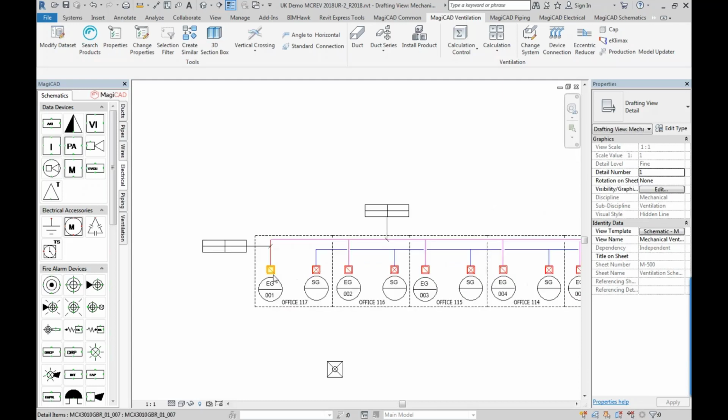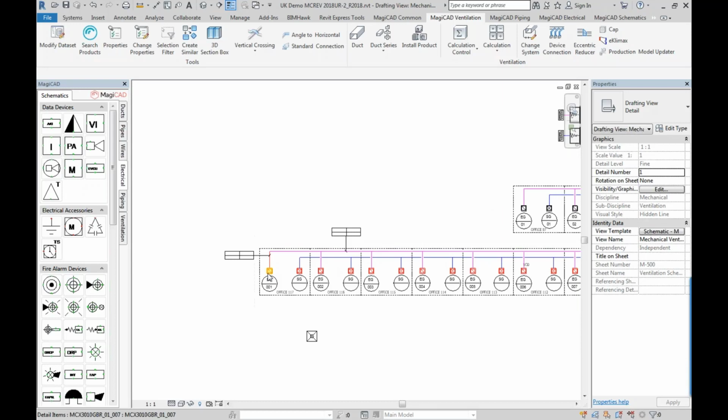When you load them into the schematic, they'll have the parameters ready to go, so you can match the parameter mapping instantly. So if you configure it all properly, you can really save a lot of time.